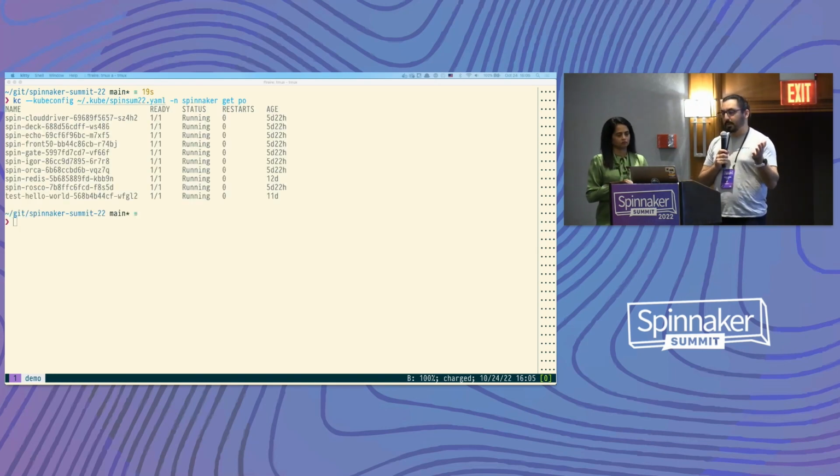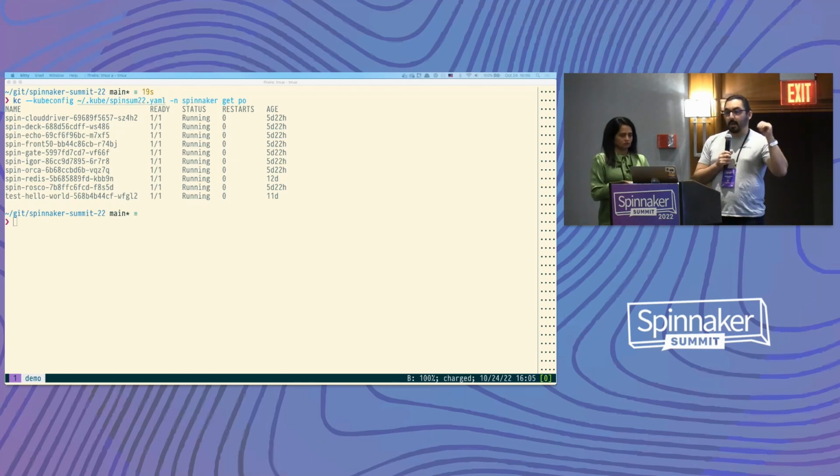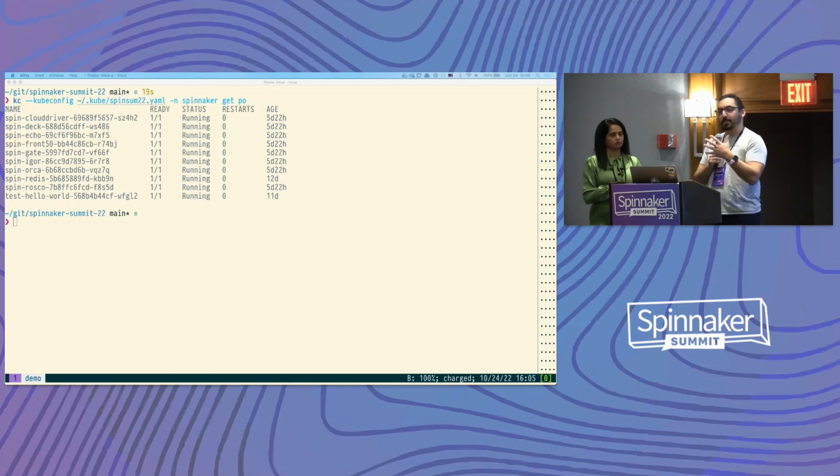Okay, so as we can see here, we've got all of our Spinnaker services running. And what the operator has done behind the scenes, assuming we had just applied all of our configuration here, is that, for example, the GitHub configuration was turned into settings that CloudDriver understands. It creates a config map, or a secret in this case, and loads it into that CloudDriver pod. So these are all things that you can configure on your own, or you can let the operator do it for you. And then it's going to do that for each and every service on down.